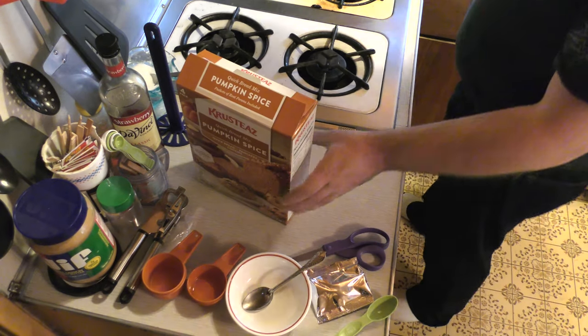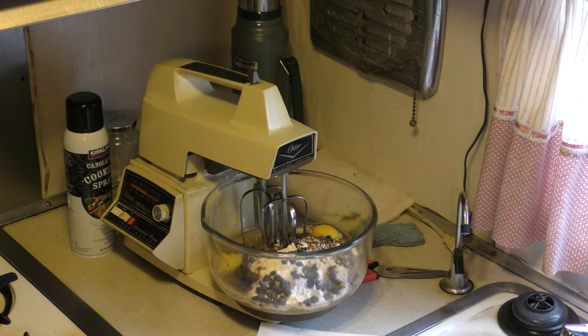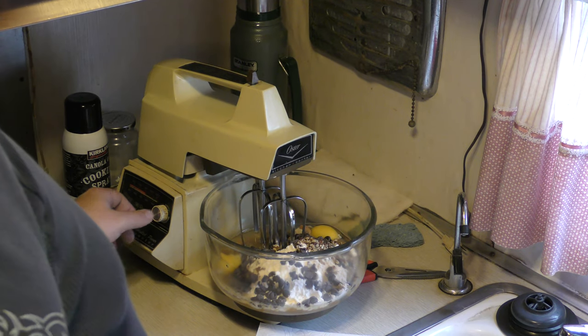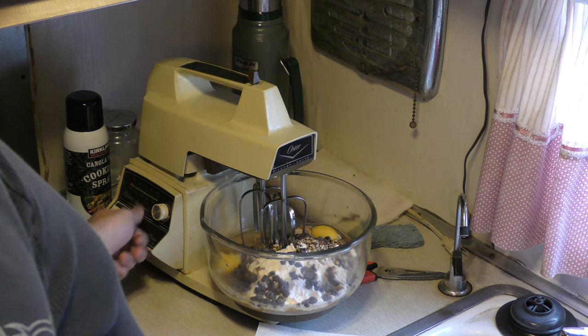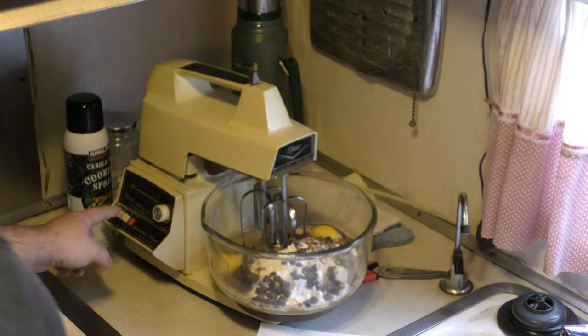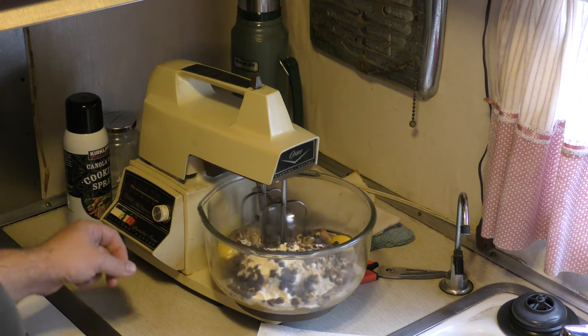I'm gonna put these in here and we'll turn the mixer on. Perfect. Now what we're gonna do is turn this on. Gonna make sure it's turned down first. And oh, it's got to be plugged in. Appliances have this real problem of not working when they're not plugged in, so we got to make sure it's plugged in before I turn it on. Now, let's turn it on. I've got it set to low speed.